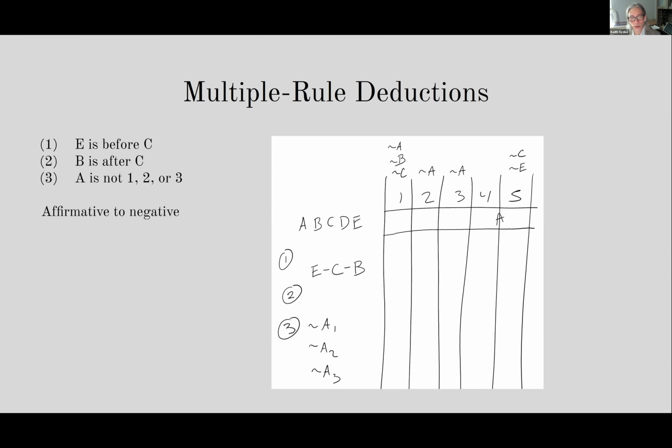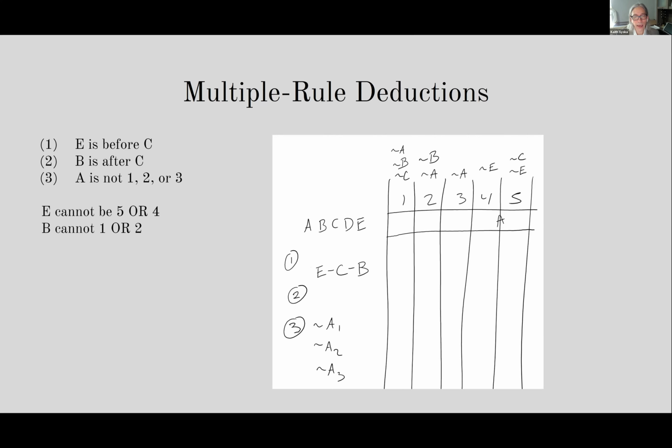Now, since we have a larger affirmative symbol, E, then C, then B, it makes certain deductions more obvious. We already knew that E couldn't be fifth, but stringing both C and B into the same diagram makes it more obvious to us that E can't be fourth. And likewise, we already knew that B can't be first, but putting E and C both combined in the same diagram makes it more obvious that B is also locked out of the second box because it has to have two things in front of it. So we can add, based on this combined clue, not B to column 2, not E to column 4.